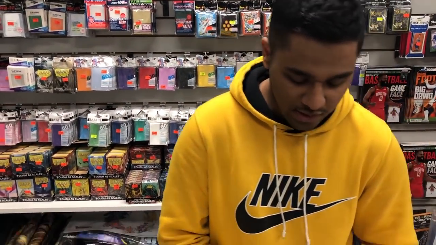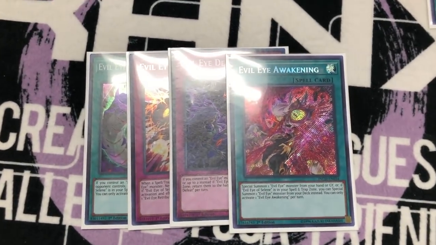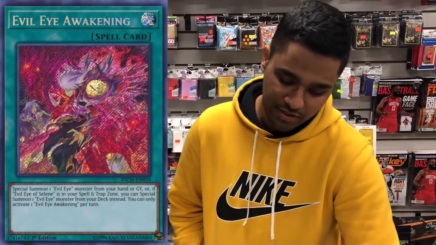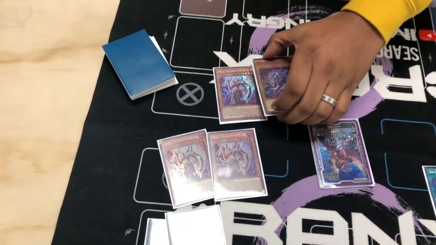Yeah, it's less consistent. And this Awakening, this card specials an Evil Eye from your hand or graveyard. And if you control the equip card, you can special one from your deck instead. Wow. But the problem with it is that these monsters only get their effects if they're normal summoned. Only normal summon? Not special?